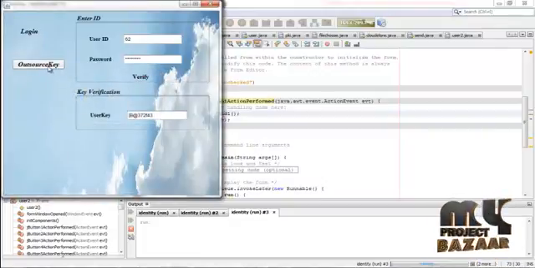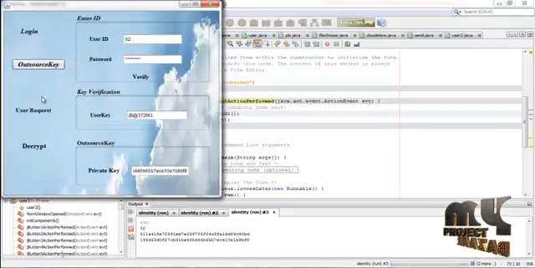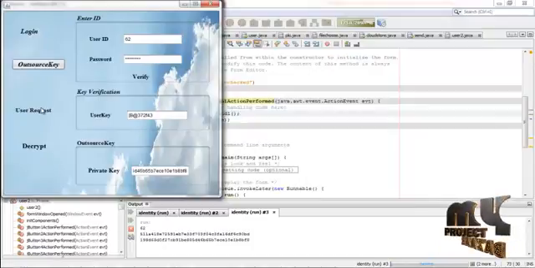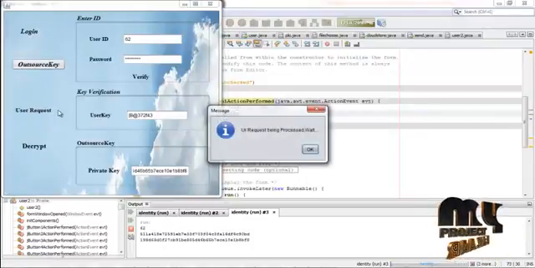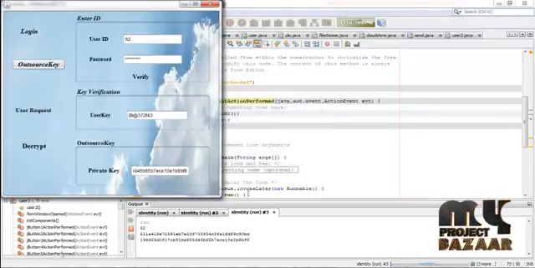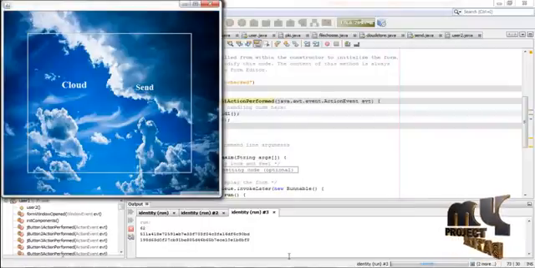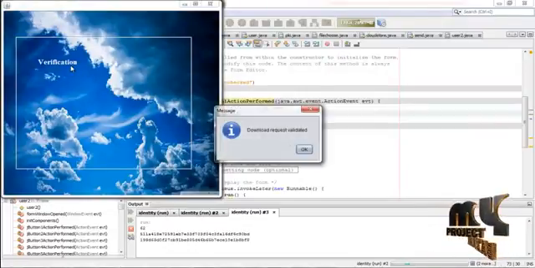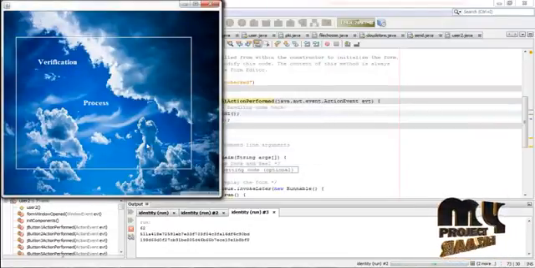And then click outsource key. The private key and the user key are displayed here. First of all, press user request. The request is being processed. So click send. Click the verification. The download request is validated.